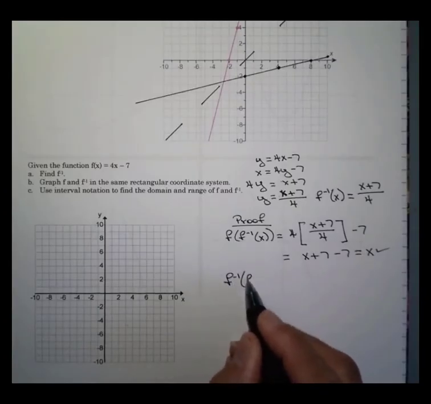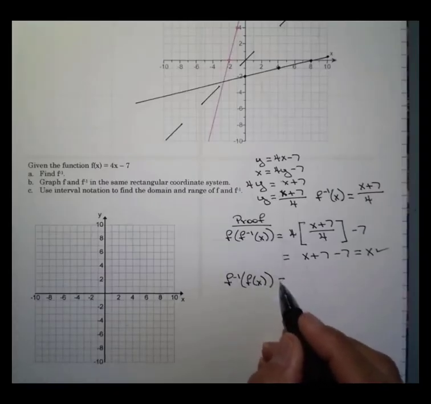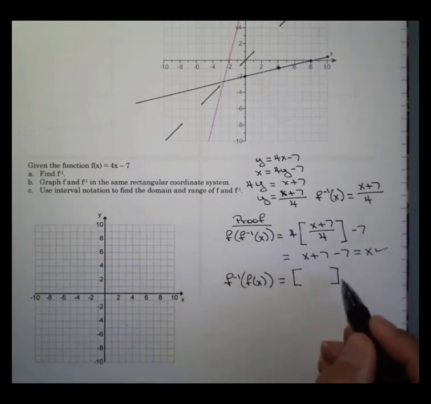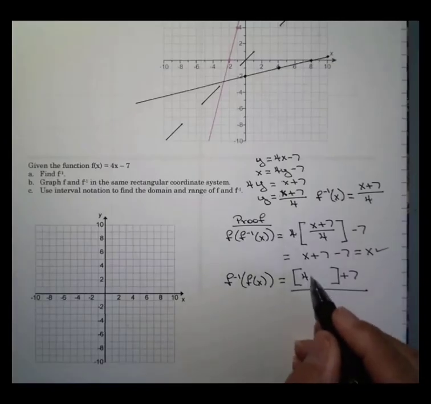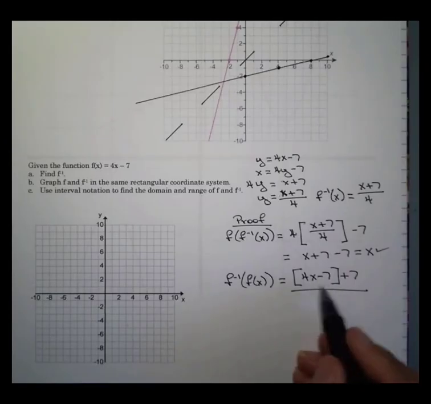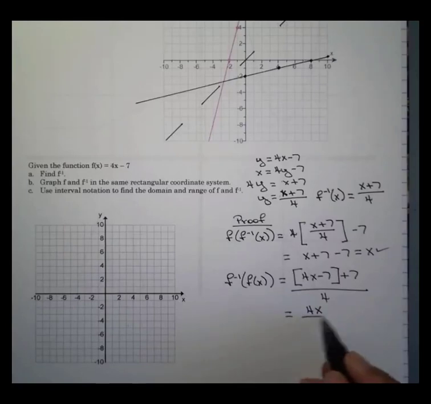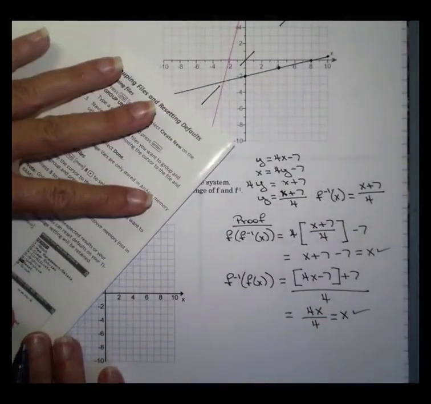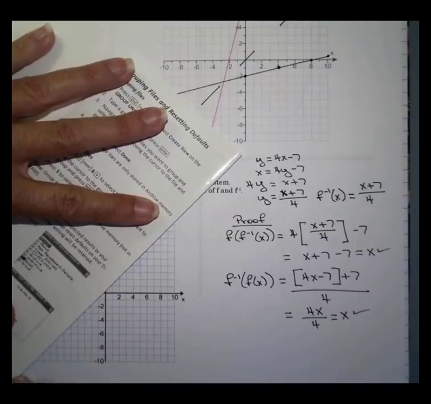The inverse of the f of x function. I'll take that one, and I'm going to end up putting it right up here, plus 7 divided by 4, and I'm going to insert 4x minus 7. Well, in my numerator, I've got 4x minus 7 plus 7, so I really just have 4x. And in the denominator, I have 4, so that just comes out to be x, and they've checked. So let's draw in the functions that we have. Identity function first with a dotted line. Let's see if I can do that.